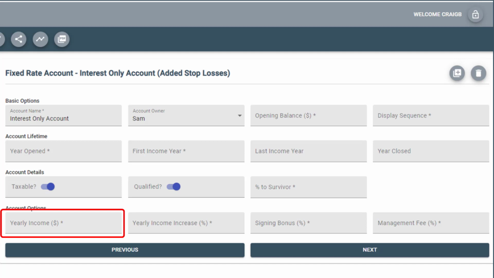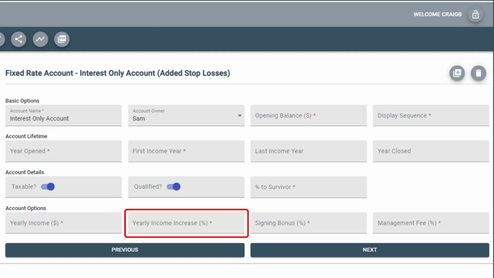The yearly income attribute is used to define how much income the account will pay each year. This attribute is only used for annuity and fixed rate accounts. Incomes from managed stock accounts and bank accounts are automatically calculated each year by Plantastic based on the expenses and the other incomes defined in the scenario. The yearly income increase parameter is also only used by annuity and fixed rate accounts. If the account provides an income that increases each year, enter the yearly rate of increase in this field. The income will be automatically increased by this percentage each year, starting in the second year.